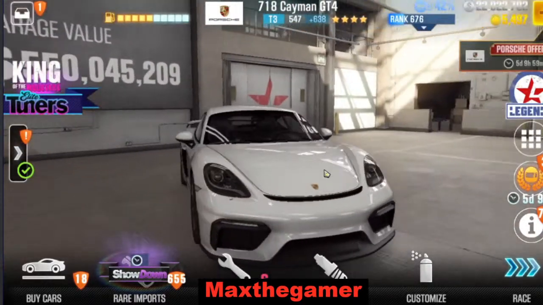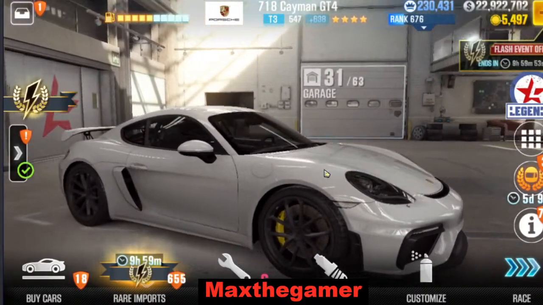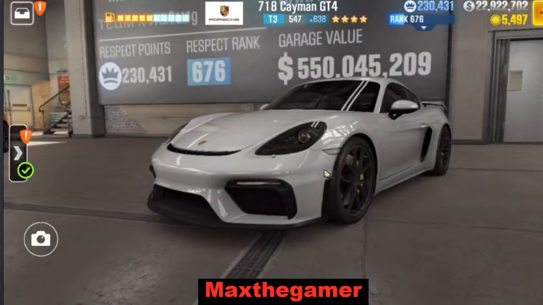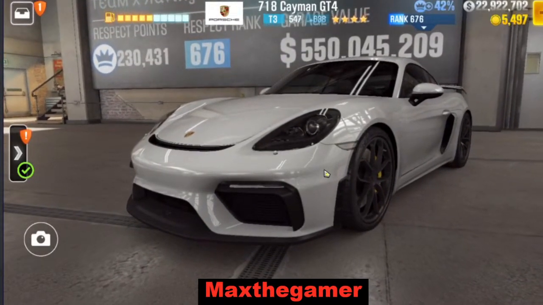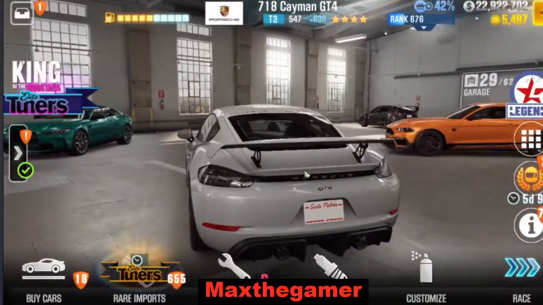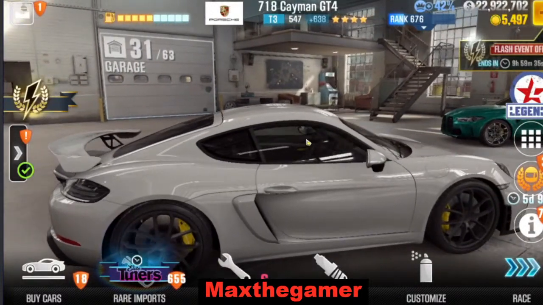Okay, 718 Cayman GT4. This is actually one of the faster T3s too. Before you start talking about elite levels, which the Various Civic can beat it once it's elited. But this thing is like a 7.5 car, so it's a very nice fast little car. Tier 3. Definitely a nice little car.